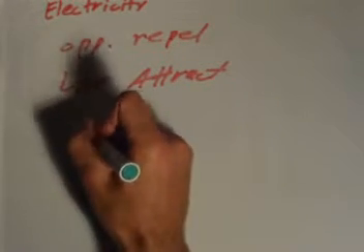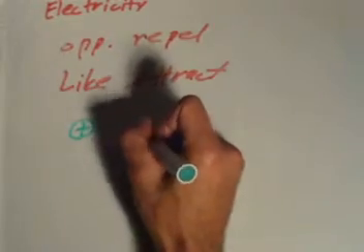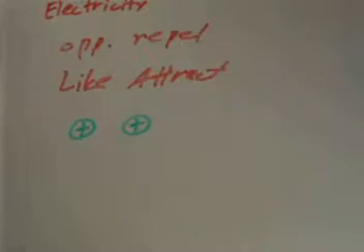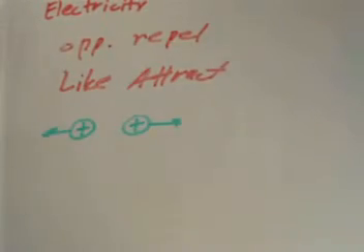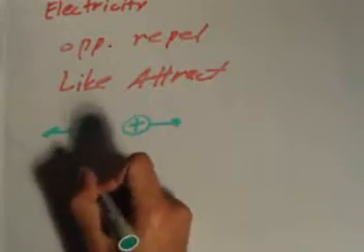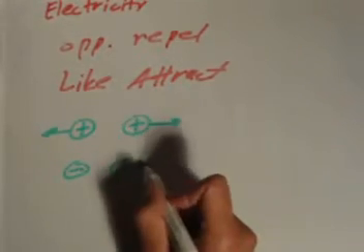So yes, if you had two positively charged objects here, again, they can be protons or they can be just materials with an absence of electrons. If you had two positives and you were holding them near each other like this and suddenly you took your hands away, this proton would start to move this way, this one would start to move that way. They would repel each other. The same thing is going to happen if you have two electrons like this. This one's going to move this way, this one's going to move this way.